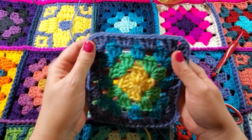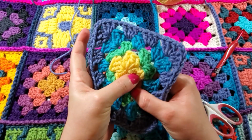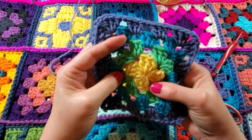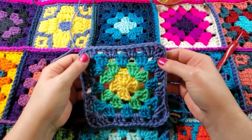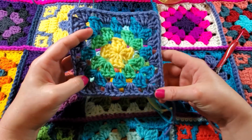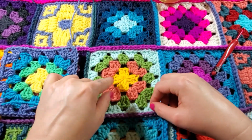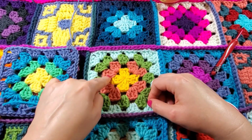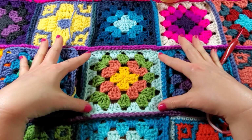Okay, so, and then this is your square that you just made. This is your square. It's very pretty. And you can play, like I said, you can play with colors. There's a lot of room to play with colors. Like this one is kind of florally. It's got this sort of corally pinky orange and then yellow and green and like this really pale light sky blue.